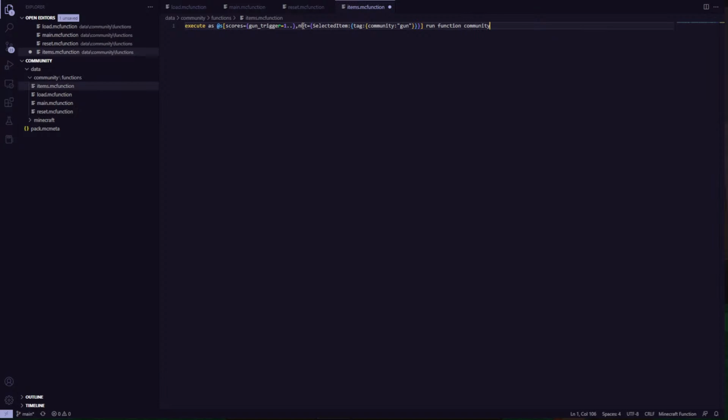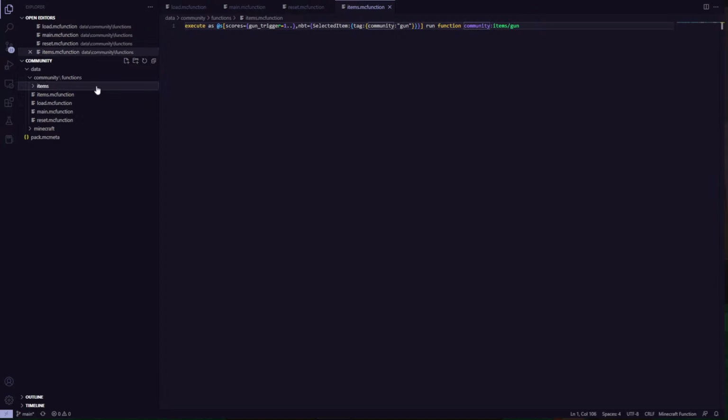Function community:items/gun. Something's off with my code recommendation. Normally it should recommend that it can create this file here, but whatever.